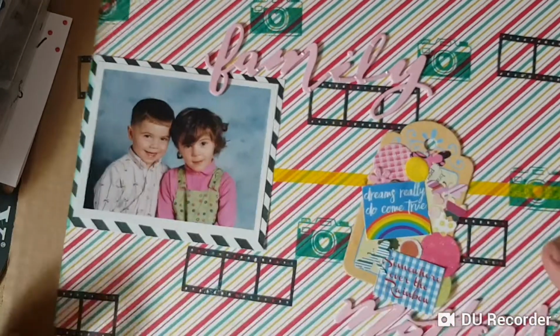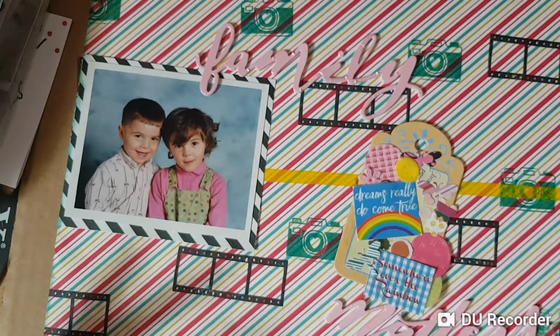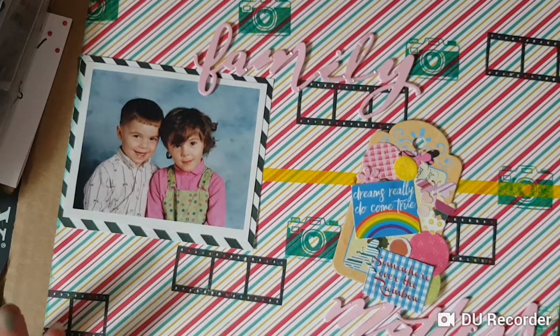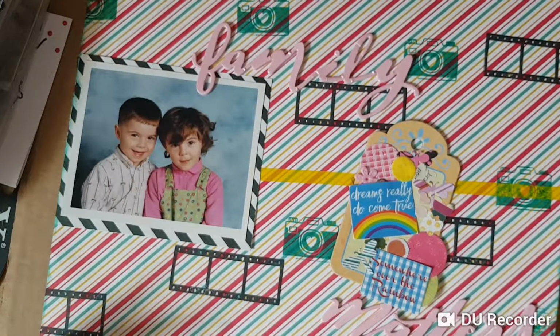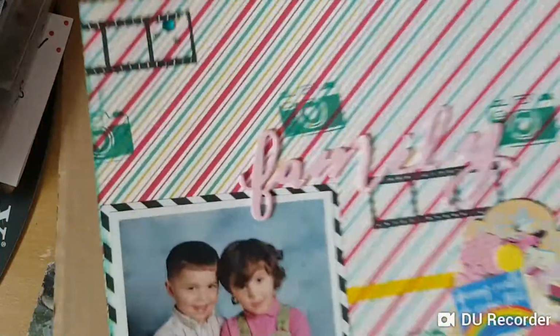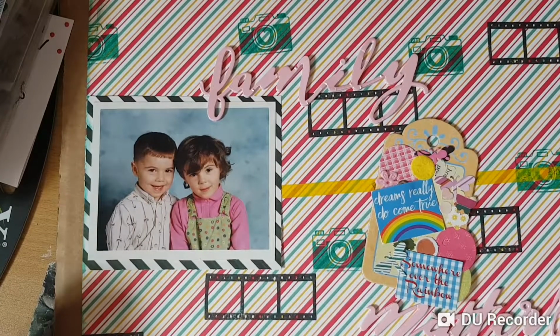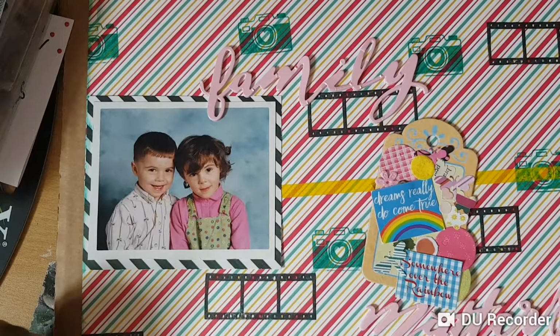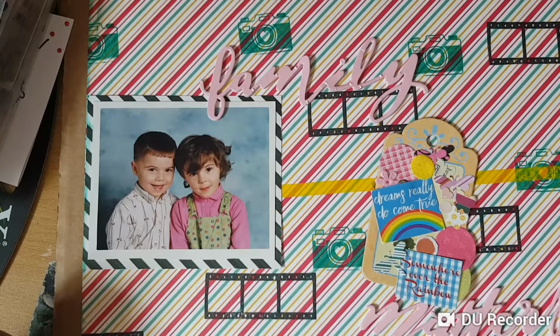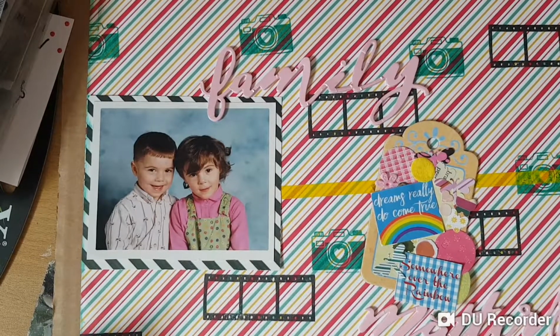So this is it, guys. This is what I've come up with in the space of 20 minutes. Just to prove you don't have to have a lot of time to get photos down. I came up here because it was too hot and I wanted a bit of a chill pill. But yeah, this is what I've come up with. I hope you like it. It's messy and childlike because, to be honest, as a child I was very chatty and didn't stop. So I'm glad it's quite boom in your face, because that's what I used to be like.